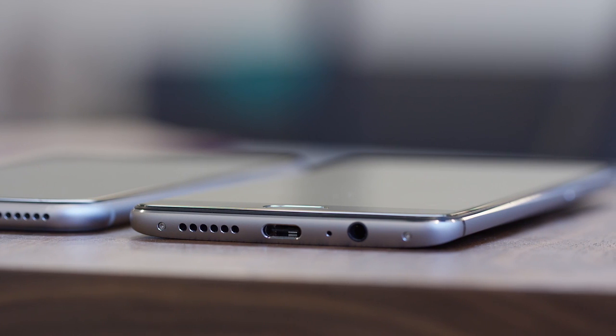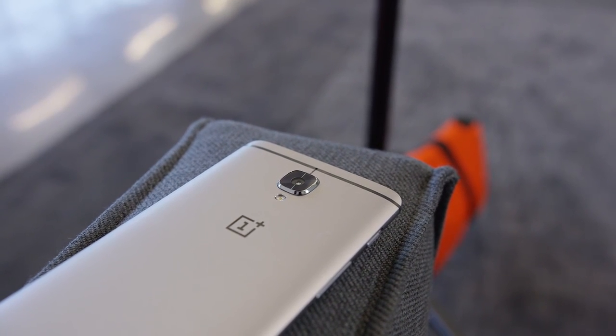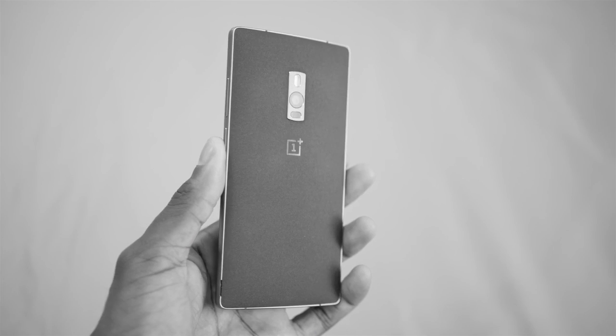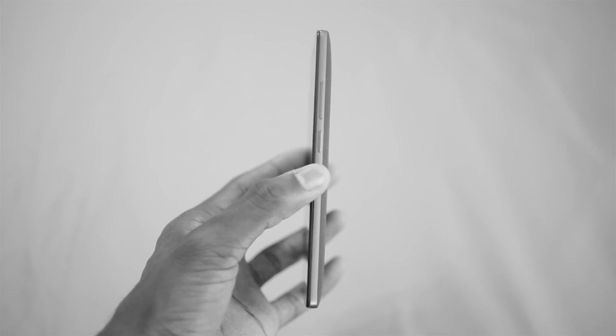I'd say the worst thing about this design is probably the camera bump on the back, which is definitely brand new because I used to praise OnePlus for filling out the smartphone body with battery. Dear every smartphone manufacturer ever, if you're using a large camera module, which you probably are, feel free to fill out the rest of the phone's body with battery, like this. It will not make the phone too heavy or too thick, and everyone will appreciate the extra battery. Thank you. Now we get the OnePlus 3 that is way thinner, has a camera bump, and has a smaller battery.